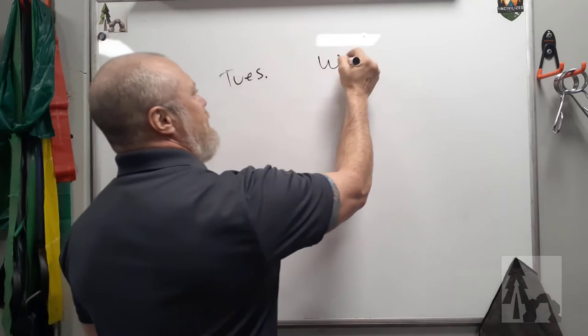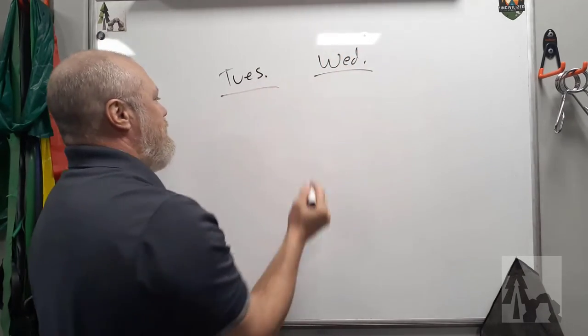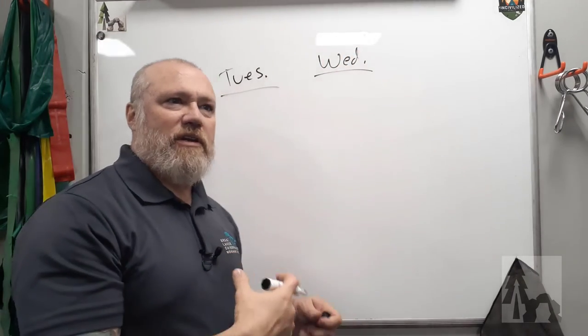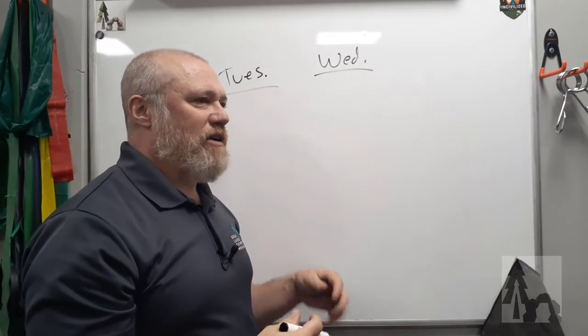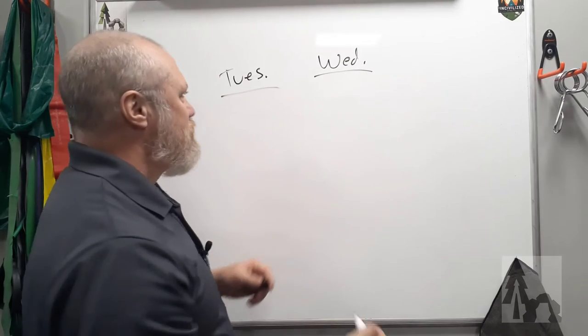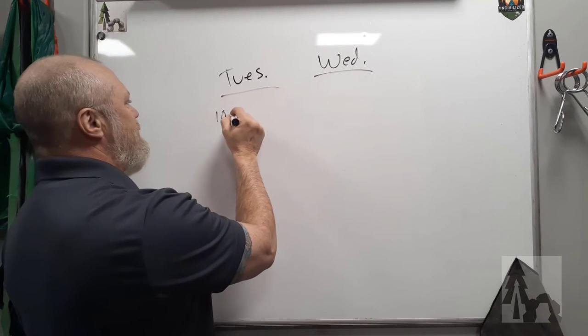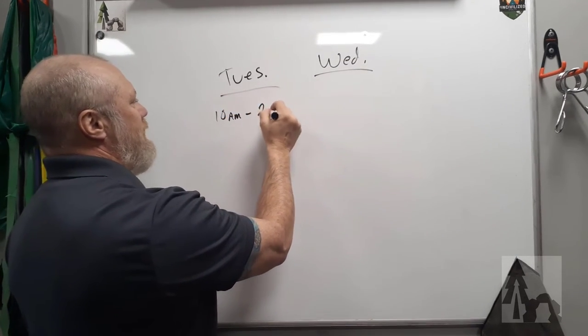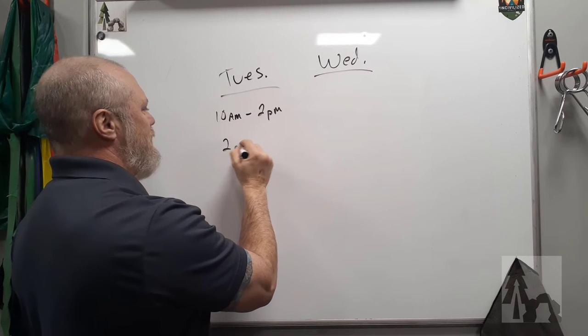Easiest thing to do there, let's say today is Tuesday, and this is Wednesday. Alright, so you're gonna eat like normal. Let's say you start eating at 10 a.m. in your 8 and 16. Normally you eat 10 to 6. So you eat on Tuesday, 10 a.m. to 2 p.m.